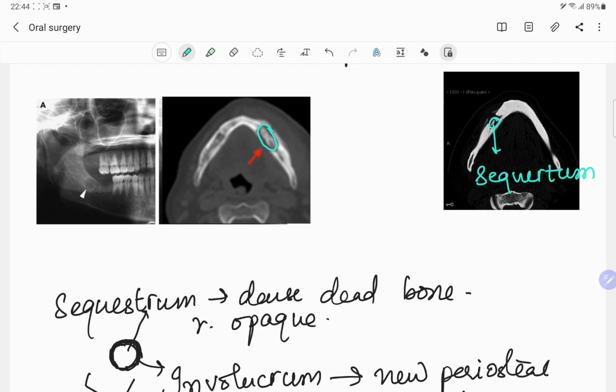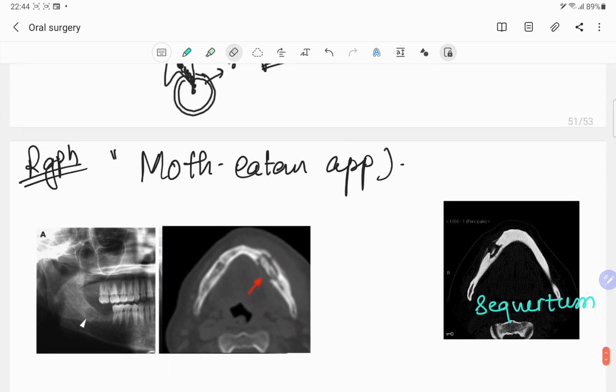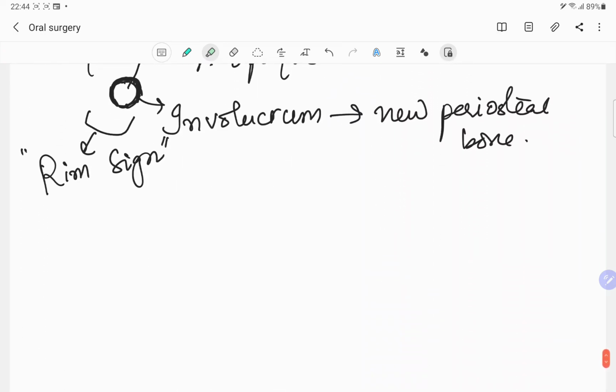The radio-opaque mass. So this is also a radio-opaque mass, right? These are the sequestrum. Then surrounding this, if you can see over here, the white bone, and it has invaded the periosteum. Here you can see it has invaded the periosteum of the bone. So basically the sequestrum and involucrum also you will find, and the appearance is the moth-eaten appearance in a radiograph. This you should remember, that the moth-eaten appearance is seen in case of osteomyelitis of the bone.